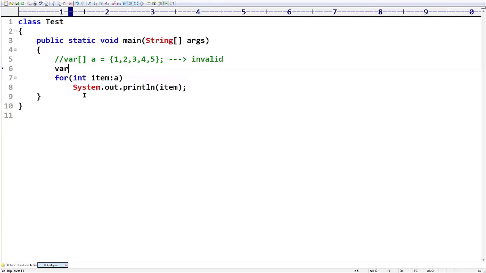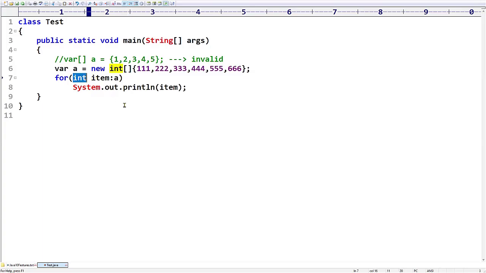Very simple. var a is equal to, already we know how to create nameless arrays. In that style, we need to take, sir. Just for easy understanding purposes, I am changing the elements. Now we are declaring a variable a, which is holding a one dimensional integer array, and these are nothing but the elements we have.